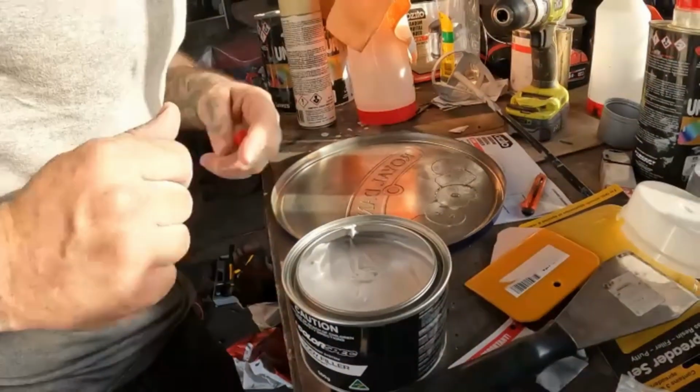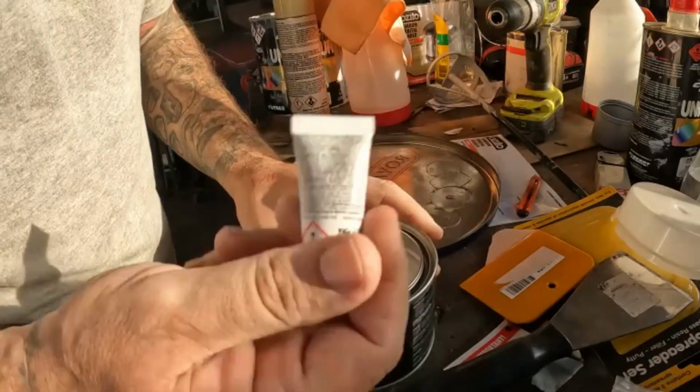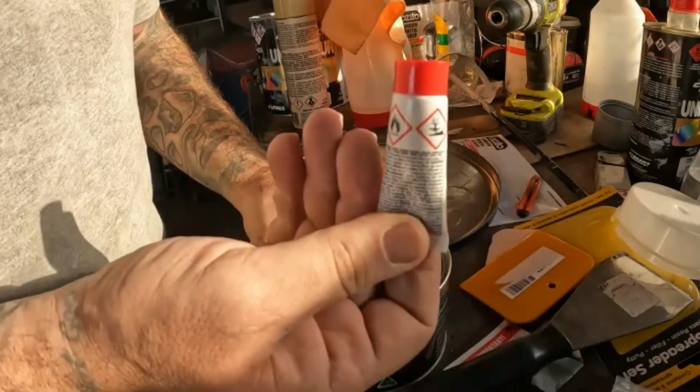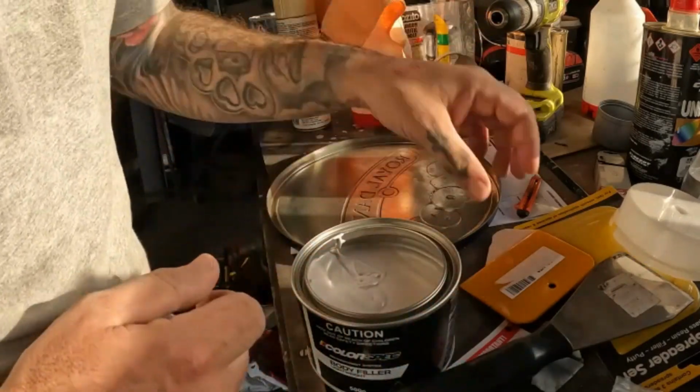Right, I hope you can hear me. It's pretty noisy outside. I've got the neighbours working away over there. So this is the stuff here. It's 2% by weight, but if you've mixed it a few times, you know it's about a pea size bit of hardener with a golf ball size bit of bulk. I only need about that in total.